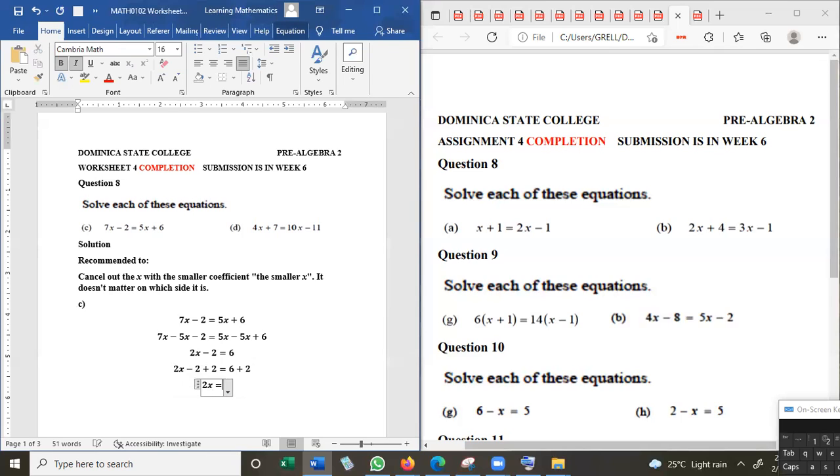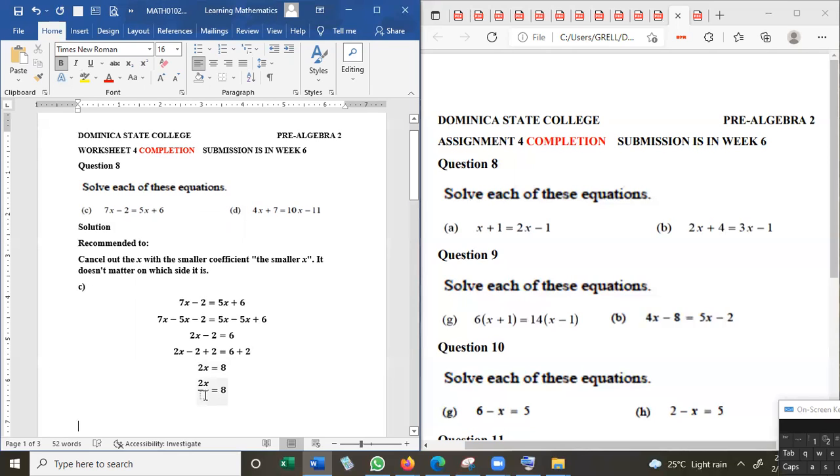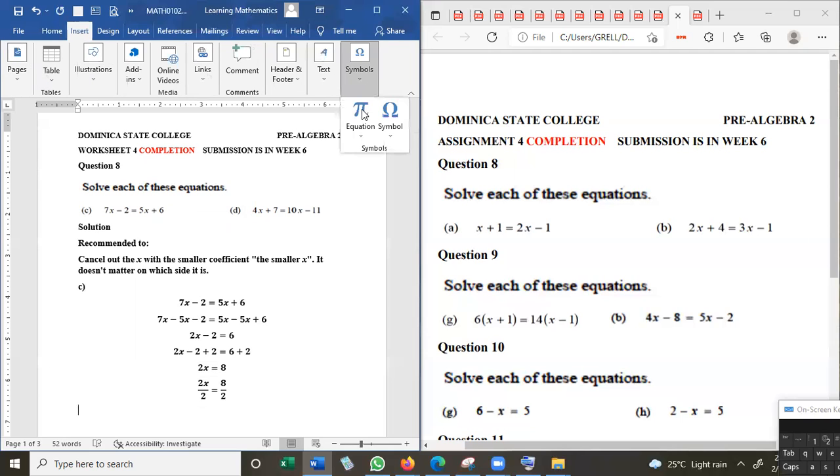on the right, and then we divide by 2 to cancel out 2, that is multiplying x. So we have to divide by 2. And if we divide by 2 on the left, we have to divide by 2 on the right. And we are left with x is equal to 4.